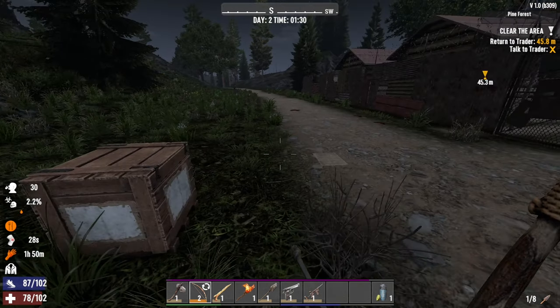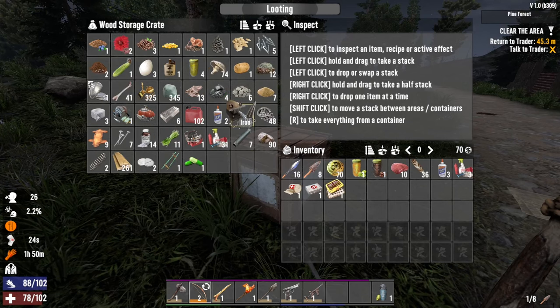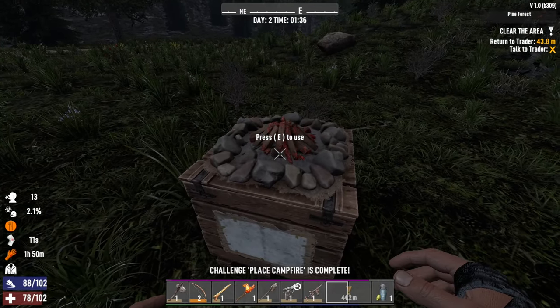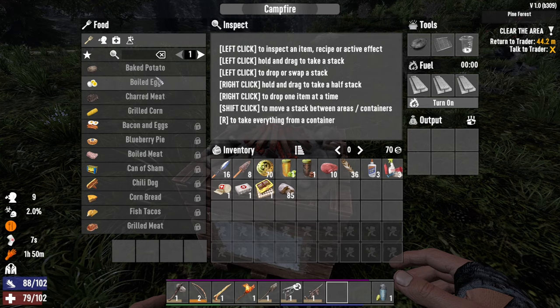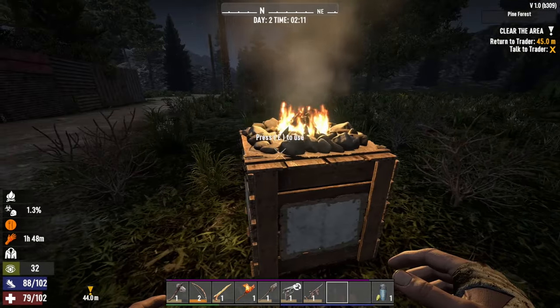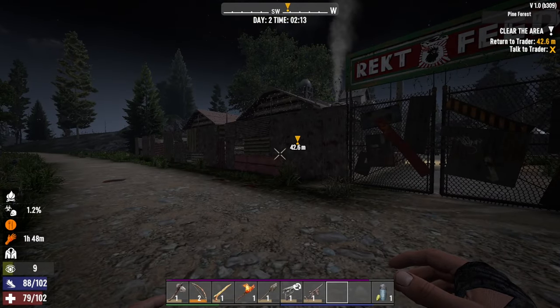I think I can make a campfire now. I think I should. Honestly. Rocks. Where's my rocks? Okay. I think I'm gonna leave it there. Up on top. Alright, yeah. How many of these things do I have? Cool. Lots of them. I'll redeem it later. I think I'm just gonna cook some of this up. Then, in the morning, I will go and talk to the trader.